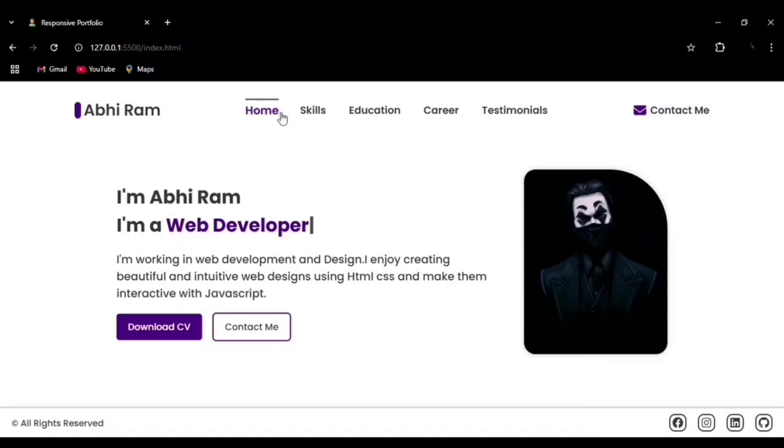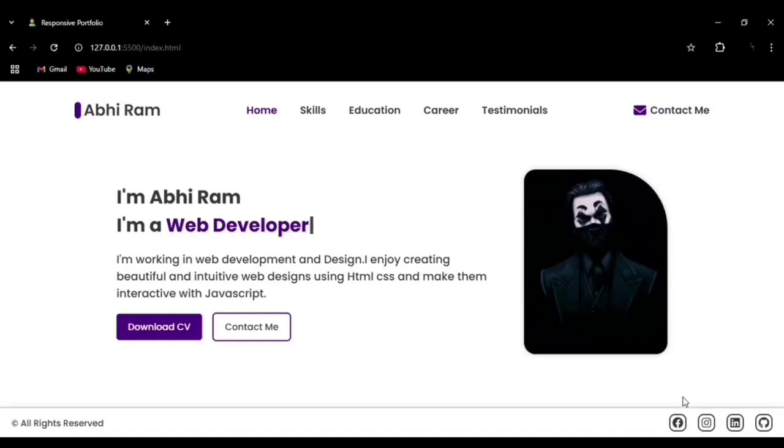You can see the hover effect that is done by using the before and after effect in the CSS, and you can see the continuously looping information about the person like graphic designer, video editor. This is done by using the Typed JavaScript library. Then we have a hover effect on the button, and you can see a box shadow effect around the portfolio image and a very curved edge towards the right hand top side, giving a very professional look to your website.